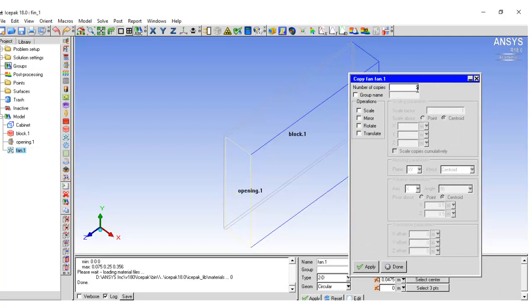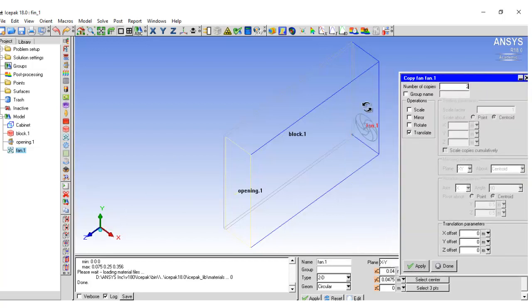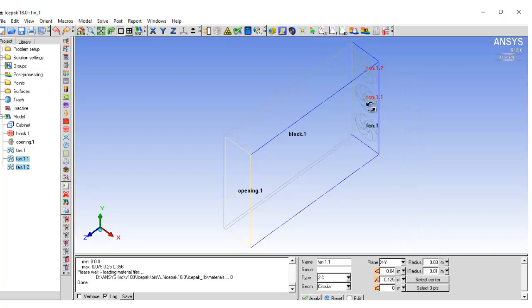We want 2 more fans, so we choose the operation translate, and in the y direction we choose the y offset as 0.0775, and we click apply, and we can find that there are 2 more fans on the side.